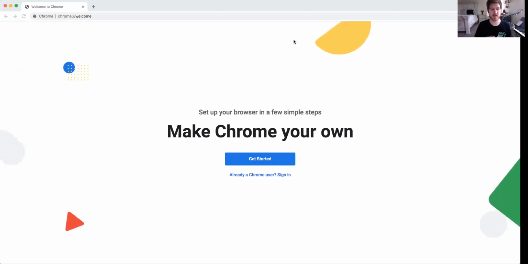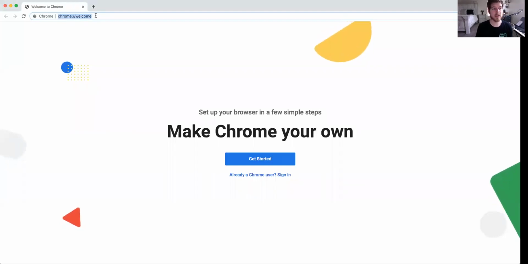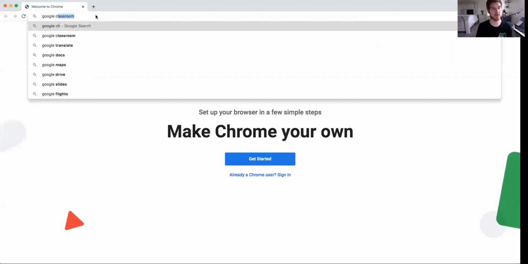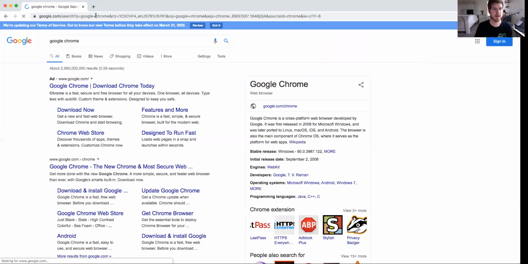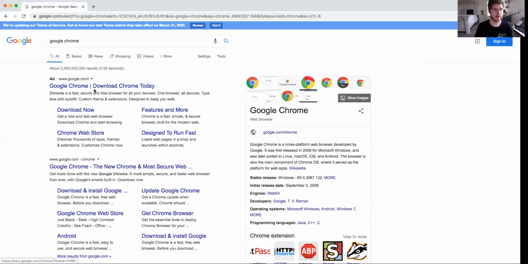As you can see right here, I have Google Chrome up on my screen. If you don't have Google Chrome downloaded on your computer, I highly recommend it. I honestly don't know the website, so I'm just going to type in Google Chrome. And then right here, Google Chrome, download Chrome today.